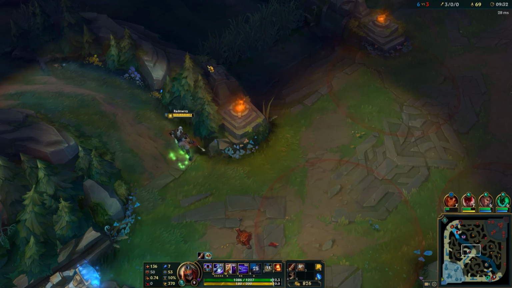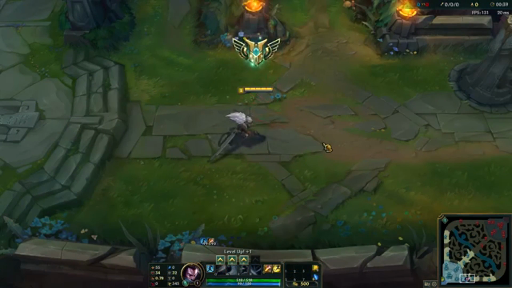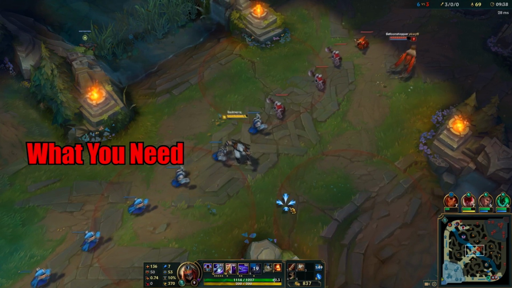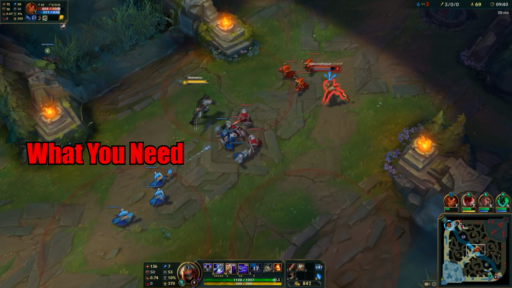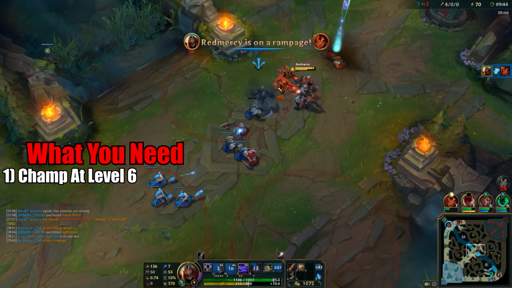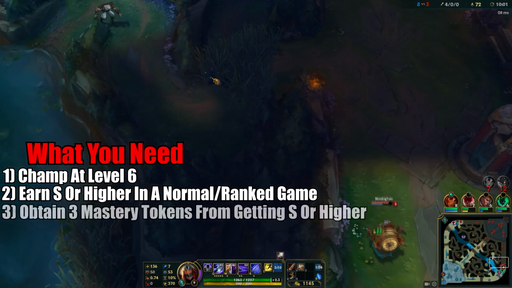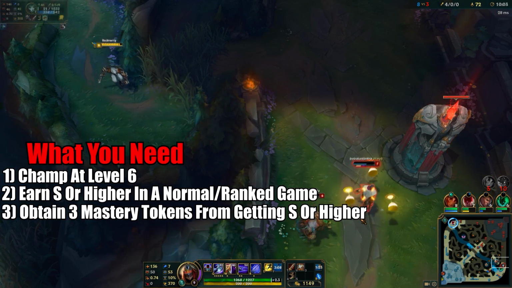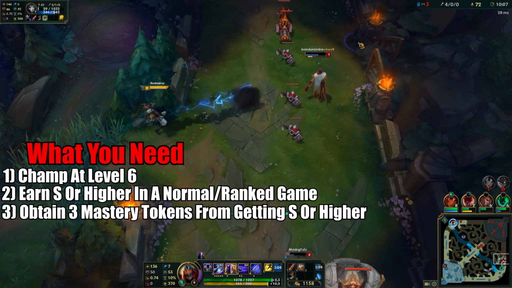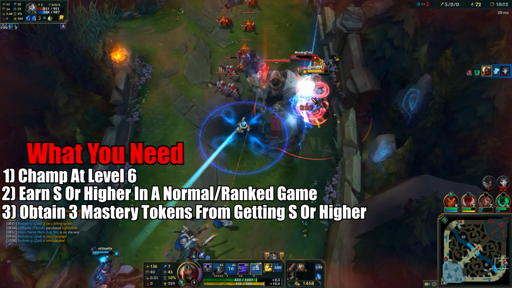Now I haven't had the time to get level 7 yet, so shoutouts to Xtag for having this video demonstrating the level 7 mastery. But now the question is, how do I get level 7? Well, the steps required are pretty much the same as level 6, except now you need the champion, of course, at level 6 mastery to get level 7. But now you also need to obtain 3 mastery tokens, but you only get a mastery token if you get a rank of S or higher on the champion for that game. So S- is no longer an option, and it has to be S or S+.